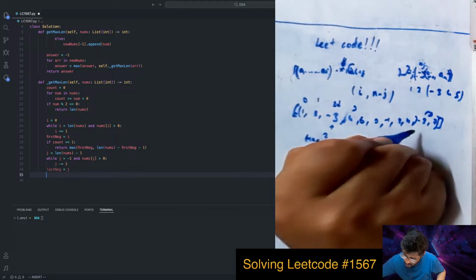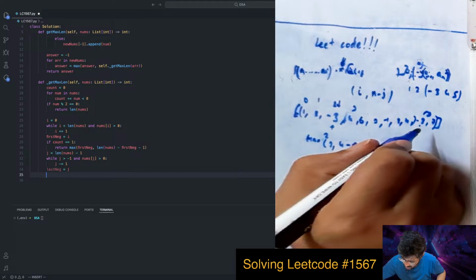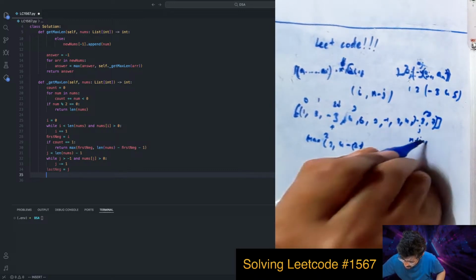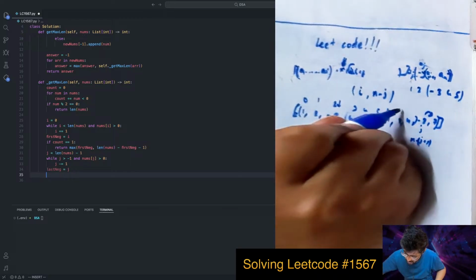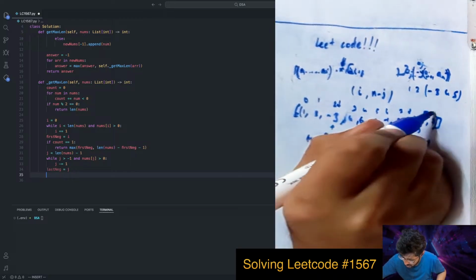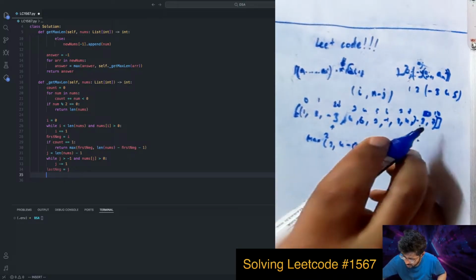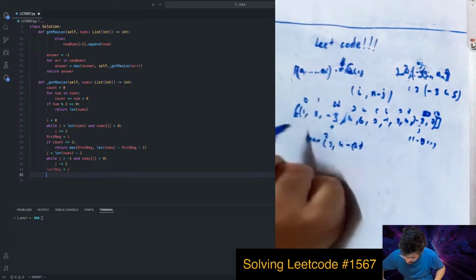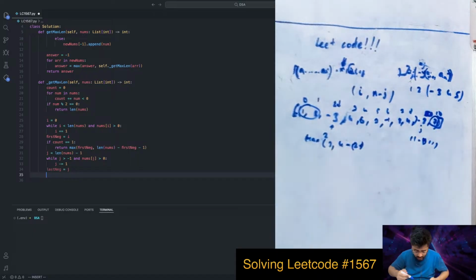So if this is j, then we exclude everything after this, n minus j plus... 0, 1, 2, 3, 4, 5, 6, 7, 8, 9, 10, 11, 11 minus 9 plus 1, sure. And then I is 2, so we have two numbers before it. Basically, we're trying to count how many numbers are there before the first negative number and after the last negative number.